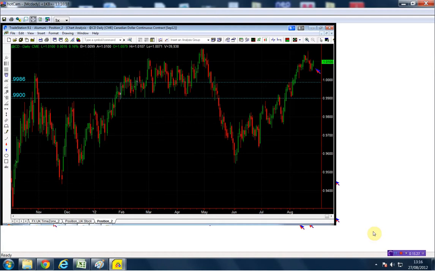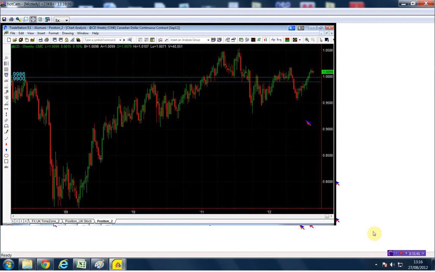We're above the previous daily high. We are pretty much near the high of the last 3 days. So that should give us a view of buying the Canadian. And if you look at the weekly chart, we're above the structure point, which is the 99.86. That's based on the index, not the cash. So the CAD is a currency we need to look at buying.